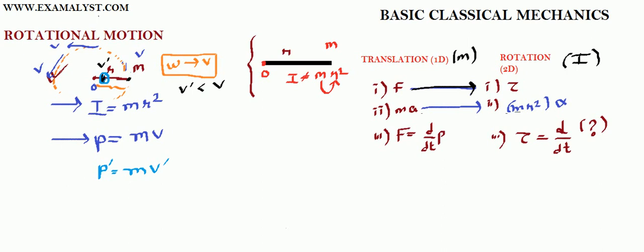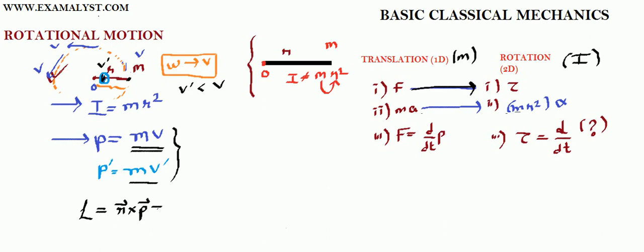Try to think about it. The momentum changes with respect to where you have kept the object. It means that not only the velocity is important, you need to understand that where you keep the mass is also important. Agreed? So to include the importance of r in momentum, we defined a new momentum L called the angular momentum, and we said, just multiply r with the momentum that you already know, the linear momentum.